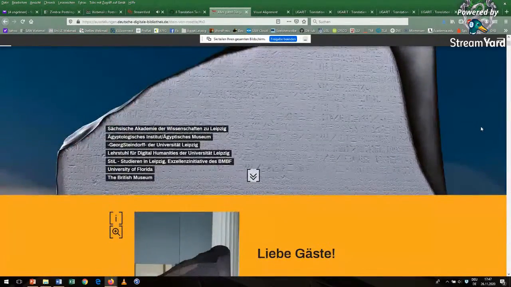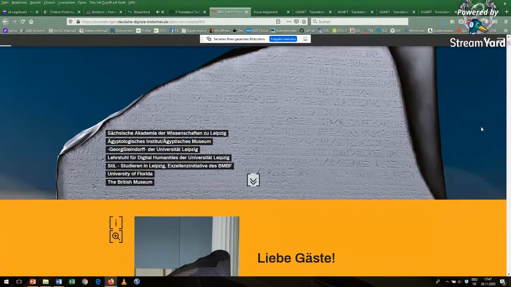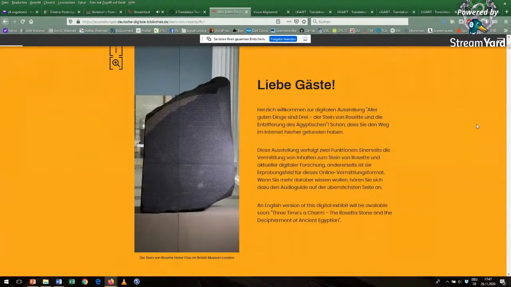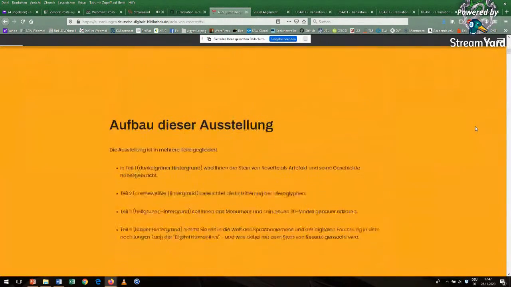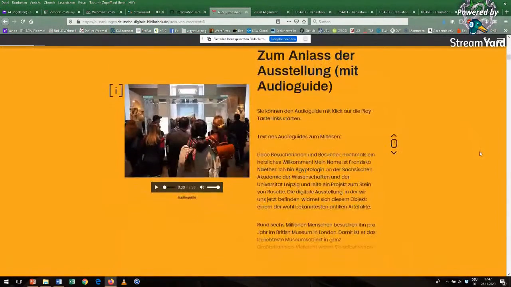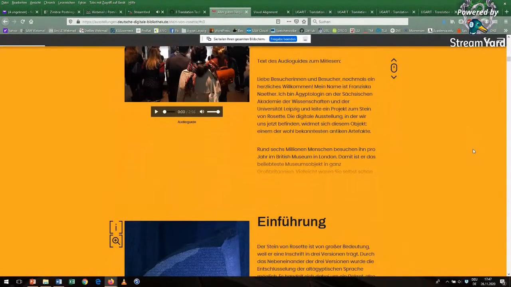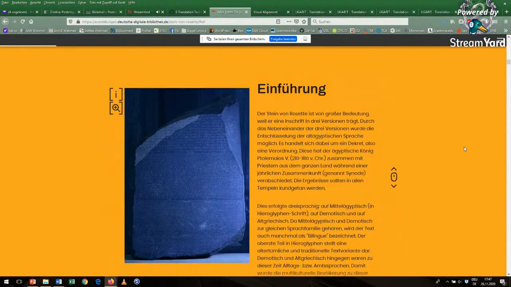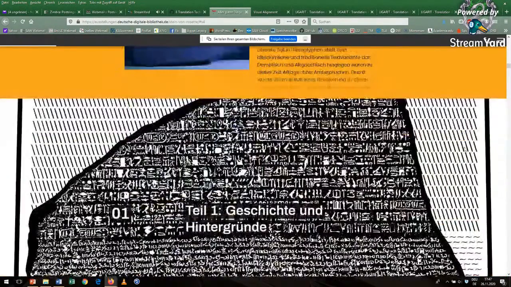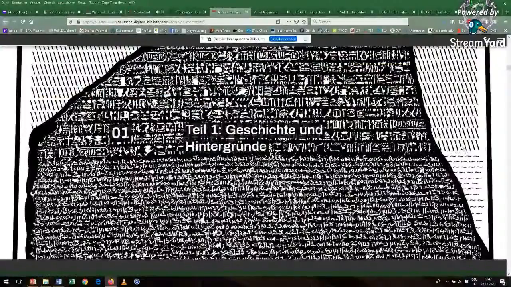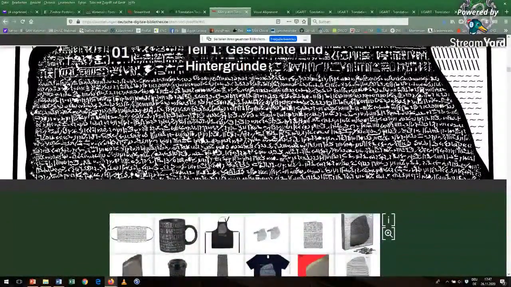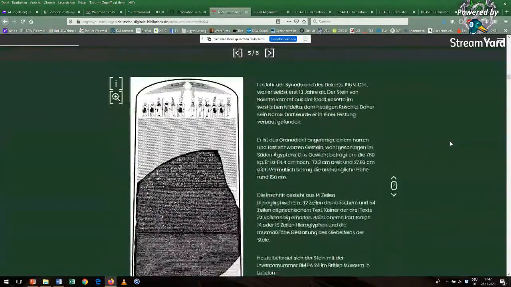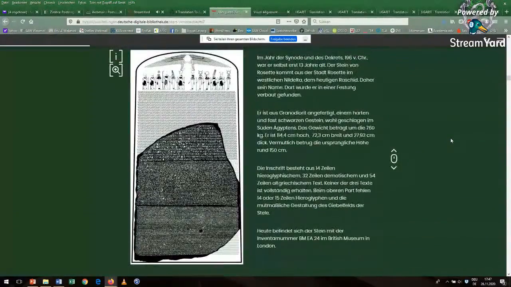I don't want to go into detail here. You can see that for yourself because the link will be in the class material, and you can also read everything that I told you right now, what the intention was, how it's structured, and maybe we can make digital exhibitions and cultural heritage management also a topic for Sunoikisis in one of the next sessions. But I'd like to show you, while going through this exhibit, a few points on the Rosetta Stone itself, just to know what we're dealing with.